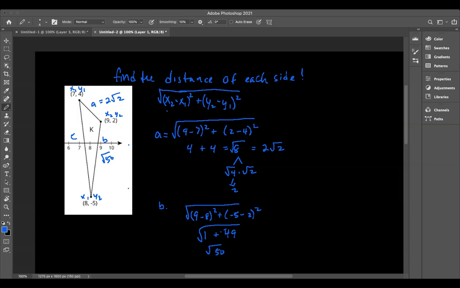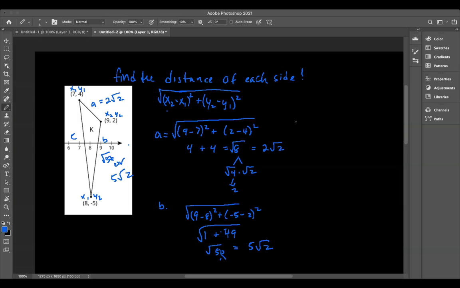If you want to break this down, it would be 25 and 2, so this would be 5 square root 2. So this one would be square root 50 or 5 square root 2. That's how that one would work. Now if we square both these values and add them, we should end up with C right here. We should end up with the square root of 58, if I remember correctly.